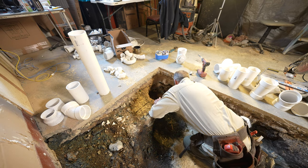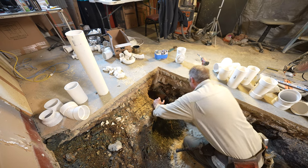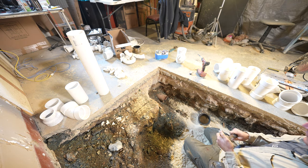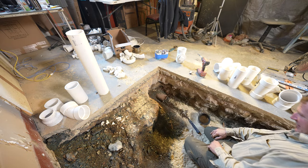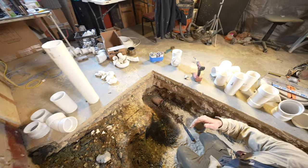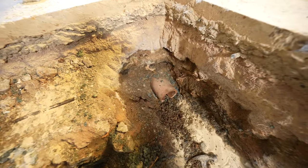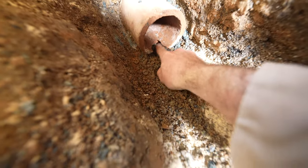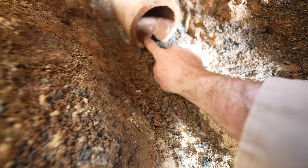Hold on a minute. I think I just... it cracked on at the bottom for some reason. So now I got to get back further. All right, well, this is one thing about clay, is that you can sometimes easily crack it. So I basically just cracked it down here somehow. I must have hit it with the hammer.